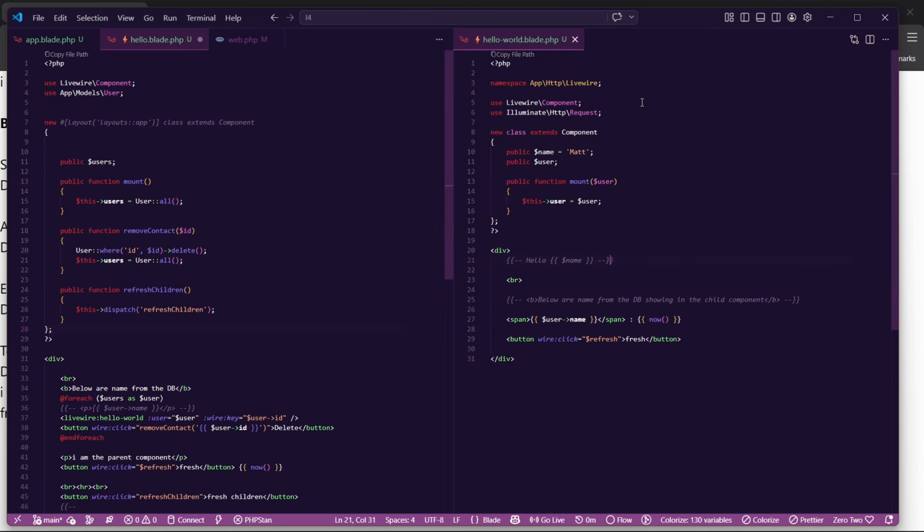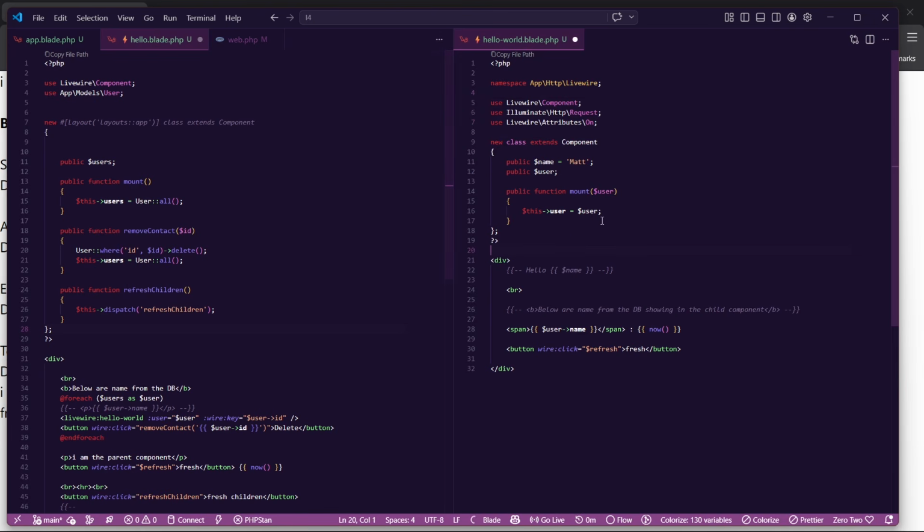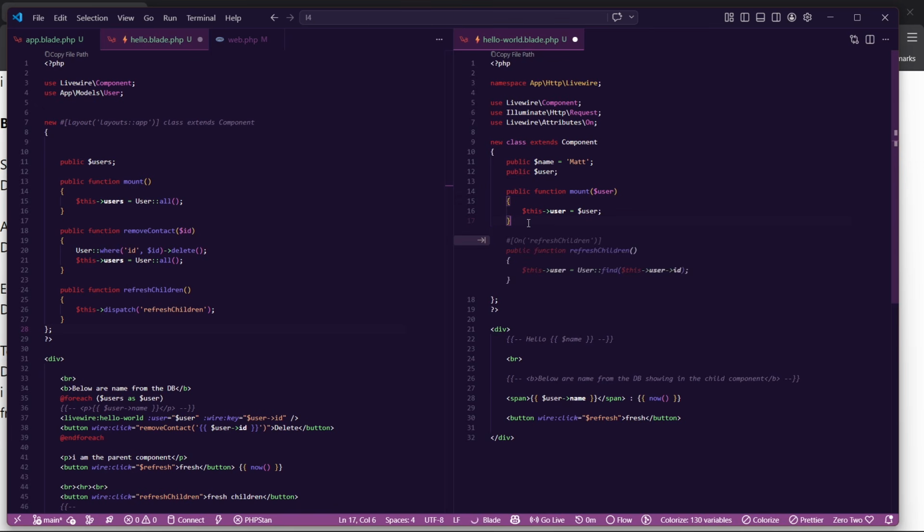So this is how you create a listener. You first of all need to import. So it's now on dispatch, right? So I need to create the function that would now, okay, good stuff, so AI already does what I want. I need to create a function that will now give me the refresh children.